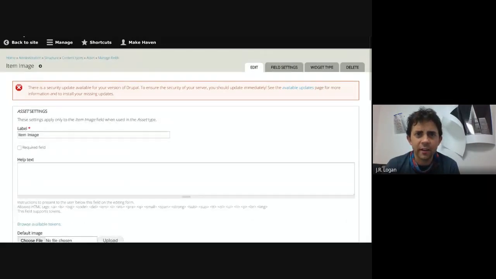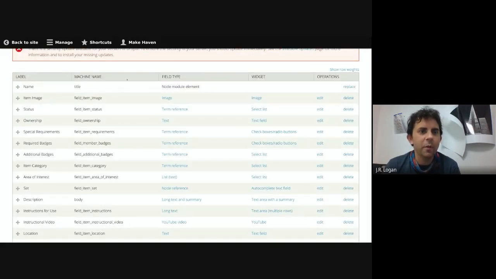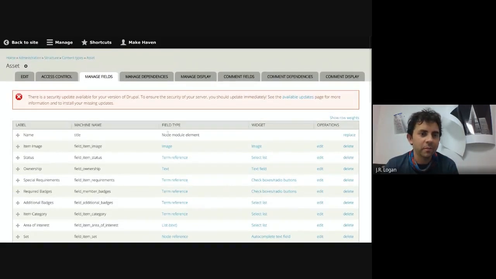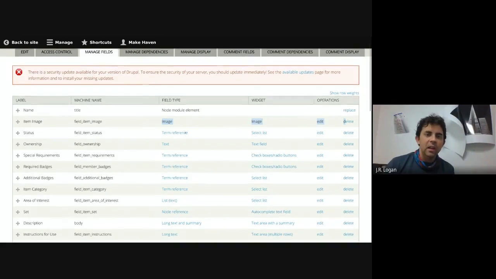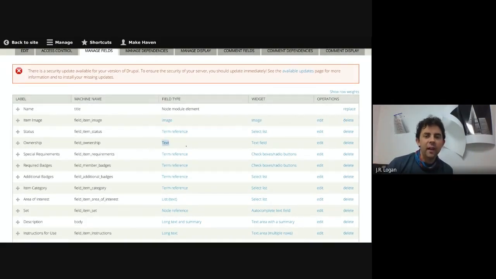So we go back to the content type. When I'm building a website, I think about what types of things you need to work with. And then you have each of these. So you have this image, and we just did this deep dive into what an image field has in it. And hopefully those elements made sense and show you the flexibility. But here I'm using text. I'm using something called a term reference.